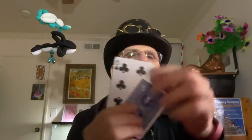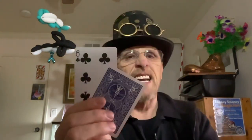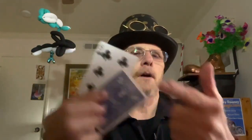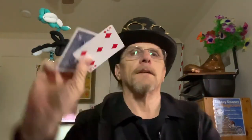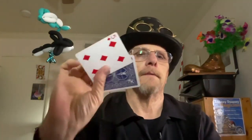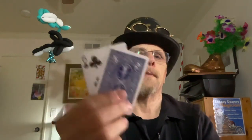The reason for this is if you don't slide it, when you turn it around, people will see that it's the same card. You can tell that it's the same card. But if you slide them, it's hard to tell that it's the same card because they move.